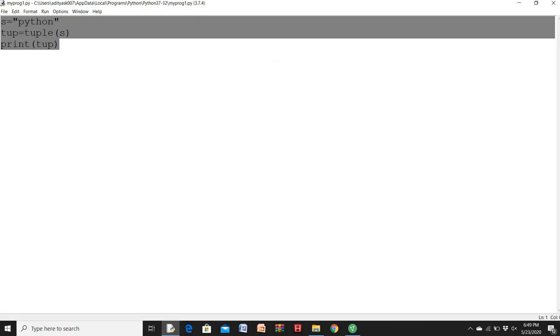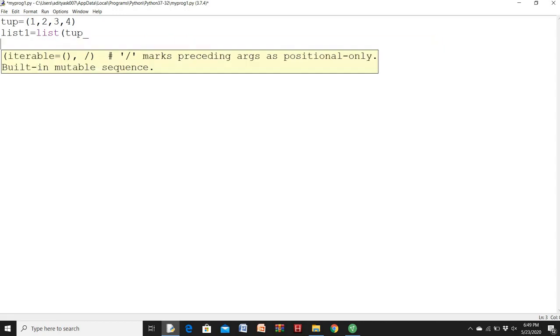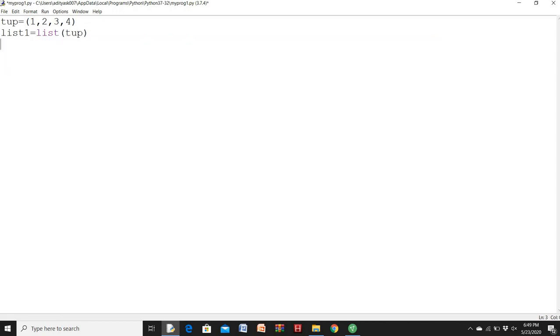Similarly, you can create strings using text like Python. So I have Python here. I can convert this particular string to a tuple of s, which will convert my string to a tuple containing individual characters. So that is also possible in the case of a tuple. But the only thing is, data cannot be changed in a tuple. Rest of all operations remain the same. So you can convert any data.